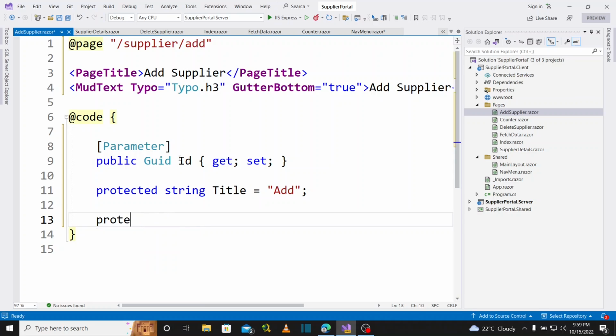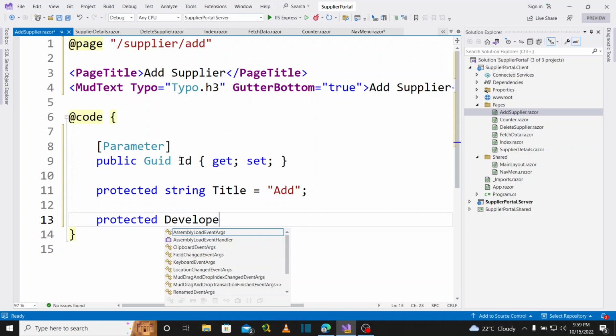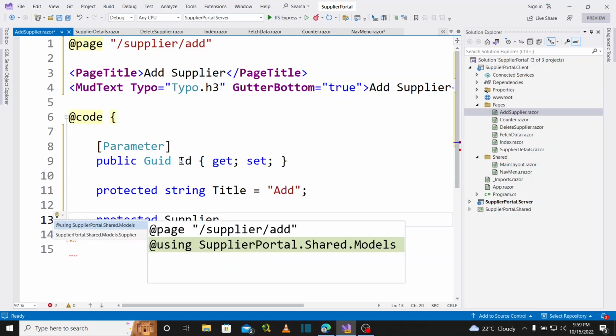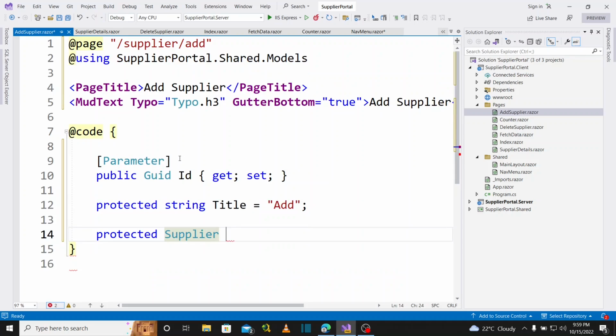So protected supplier, call it supplier is equal to new. Perfect.